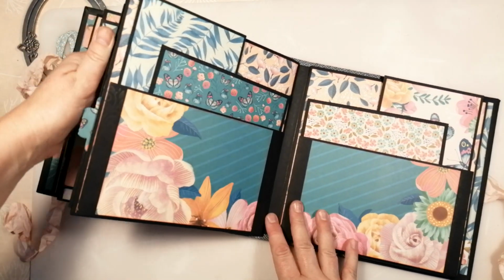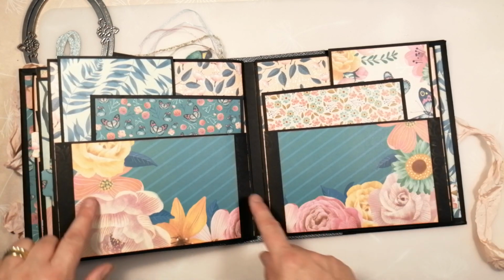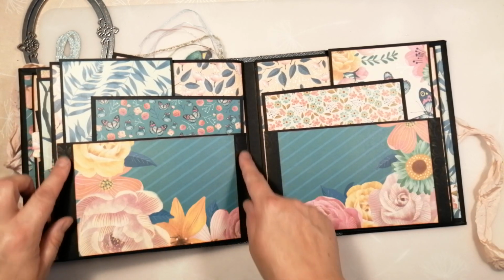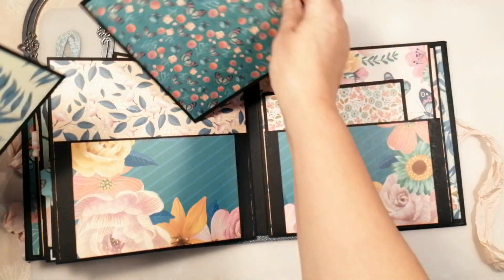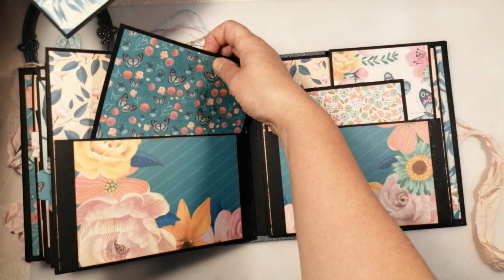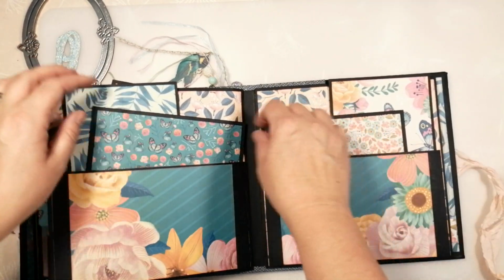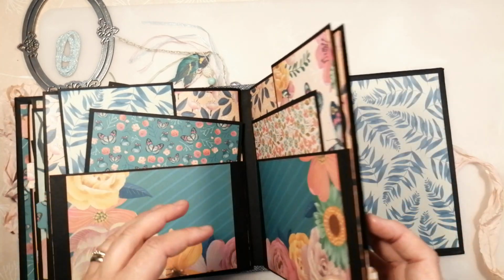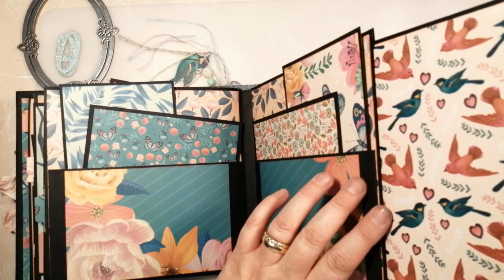This time we've got a different pocket, so this has got some embossing all down the sides here, and this was actually the side for a box, and I've just altered it slightly to make a pocket, again with some nice big tags that she can use for photo mats and things. The pockets are deep enough that if she wants to make more, she can add more to it, and there is a lot of room in the spine to be able to add more to this album.